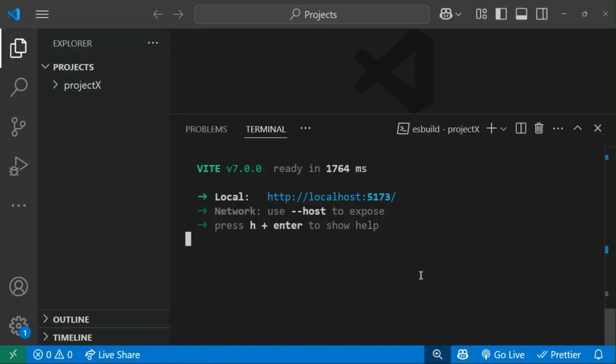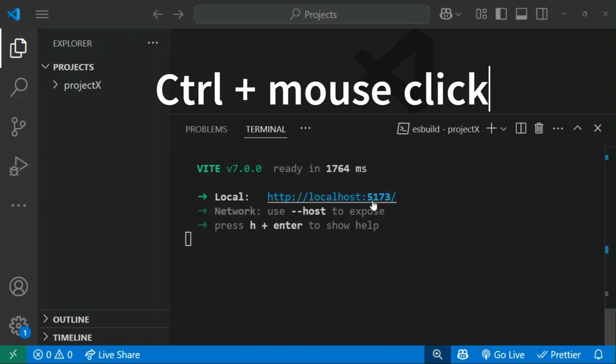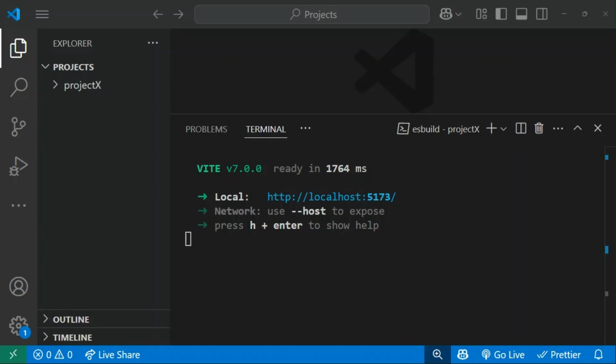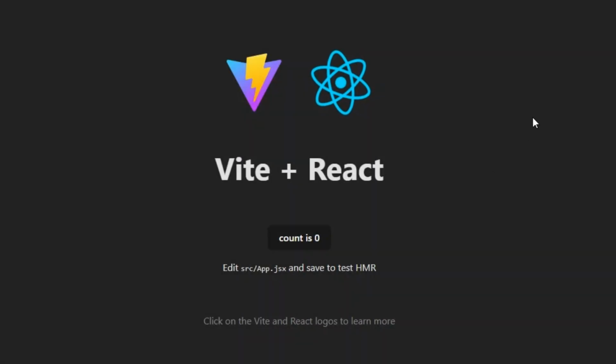So the local development server has been started at this port, so we can use the control button and our mouse to click on this link, and then our Vite application should open up in the browser. So there you have it, you've created a React application with Vite.